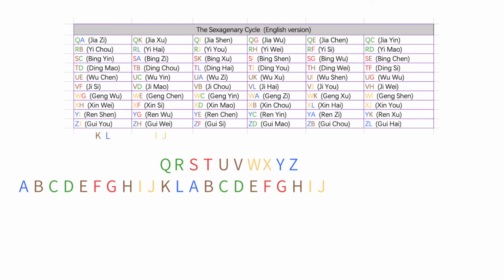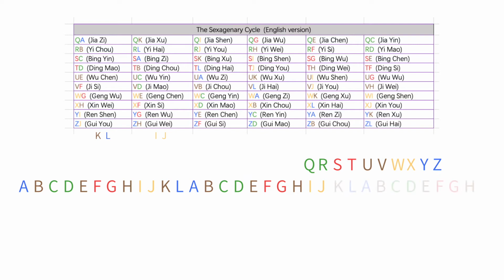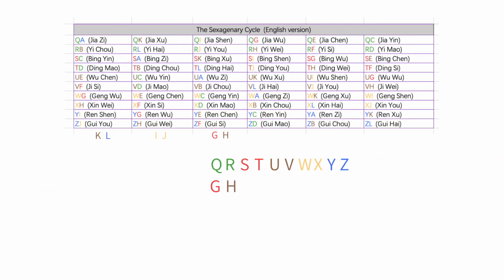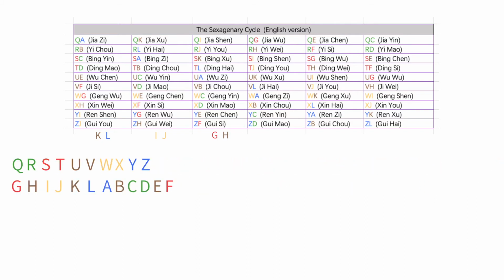Next, we repeat the last operation. This is QI Xun. Because G and H don't match heavenly stems, G and H are the empty and death in QI Xun. Next, we repeat the last operation. This is QG Xun. Because E and F don't match the heavenly stems, E and F are the empty and death in QG Xun.